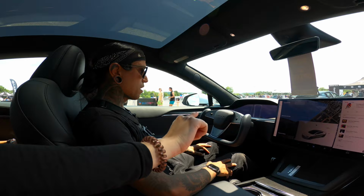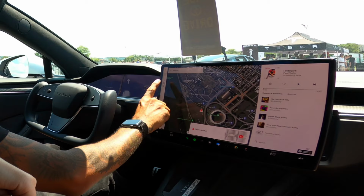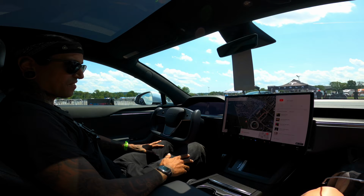To drive, if you see that on the left hand side, you're gonna swipe up. So now you're in drive. Are you kidding me? You're gonna swipe down to be in reverse, then you're gonna push. Whoa! Oh man. So whenever you're ready. We're all good. I'm ready, I think.